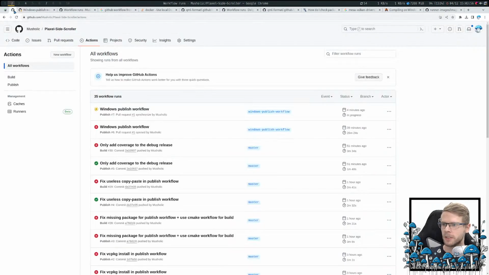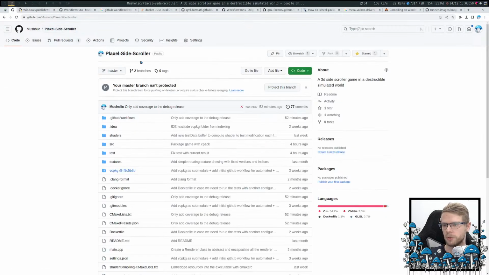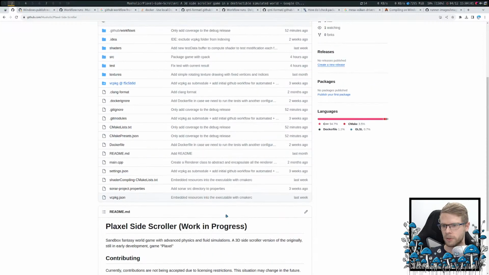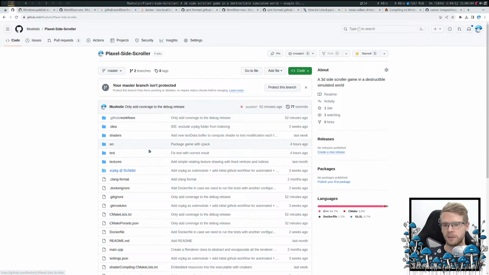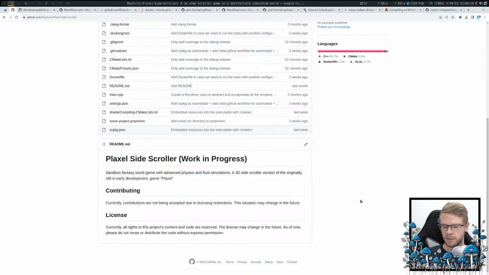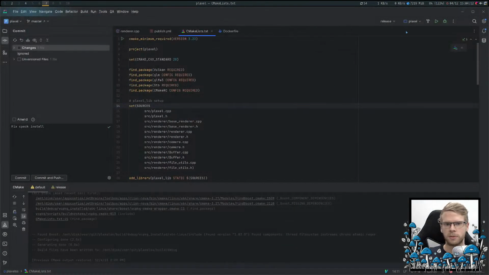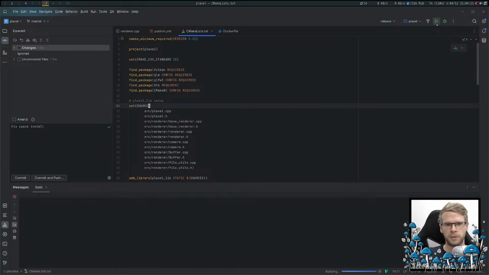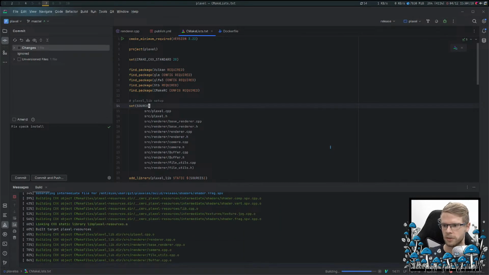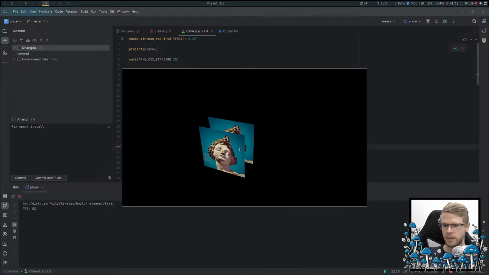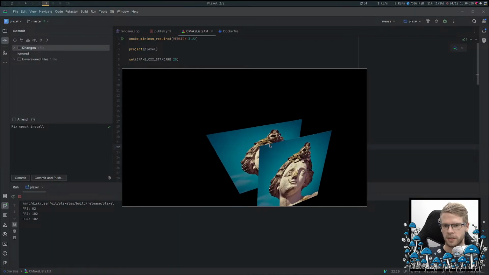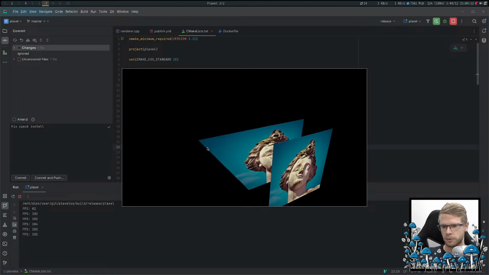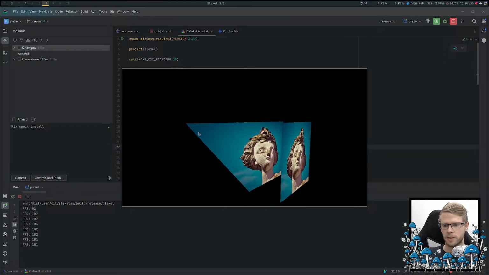What is happening? I'm currently working on a new game project. So I do have a GitHub project where you can access the source code. It's currently in early development. So what you can currently see is only some kind of base to work on. I have a fly camera. I'm using a compute shader to update my vertex.